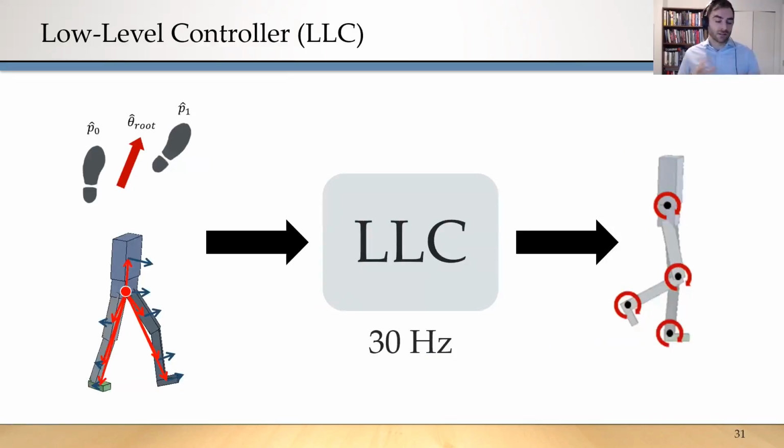In this case, there's a low-level policy that takes as input a small goal feature, which is the next two footsteps that we want the agent to achieve, as well as the state of the agent, which is the pose and dynamics of the agent overall. And then the low-level control policy is producing the torques that the agent should achieve in order to optimize the policy and receive high reward.